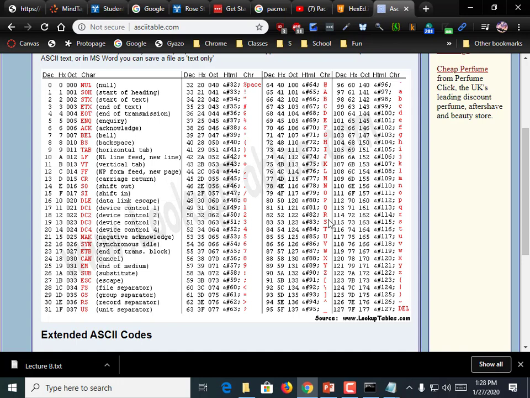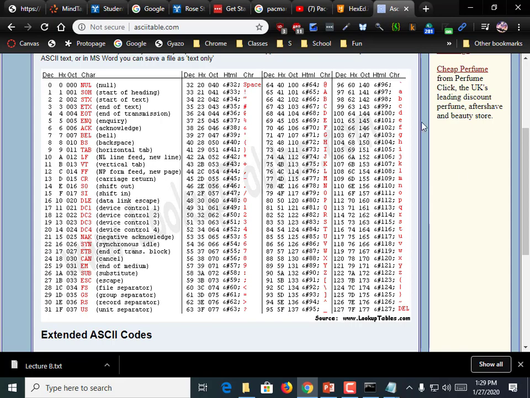So this is the ASCII chart. And if we look at it, how many different characters are saved on it? 0 all the way out to 127. Well, we kept talking about 255, and here we've only used 127. Why is that? Well, at the time it was invented, somebody was using 7-bit computers. And with 7 bits, you can hold 0 to 127, just like 8 can get you up to 255.